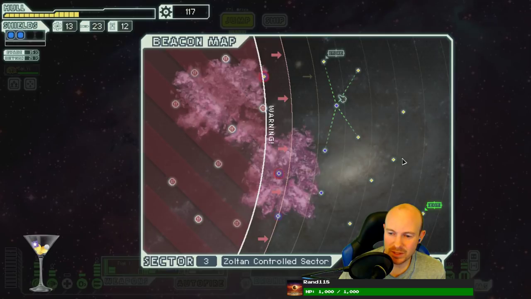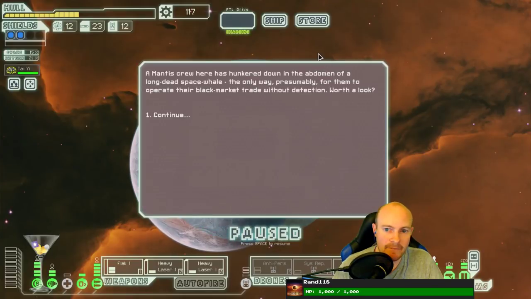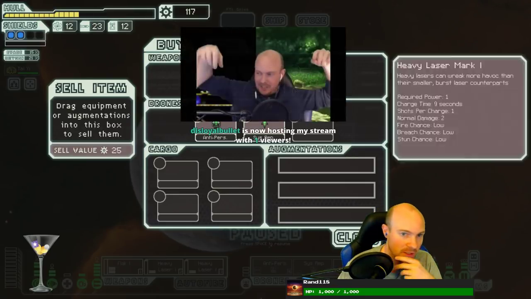1, 2, 3, 1, 2, 3, 4. Oh, God. If there was another jump in here, we could get an extra jump. All right. Let's see, store. What you got? Crappy weapons, backup battery, clone bay. Maybe I should get the clone bay right now.